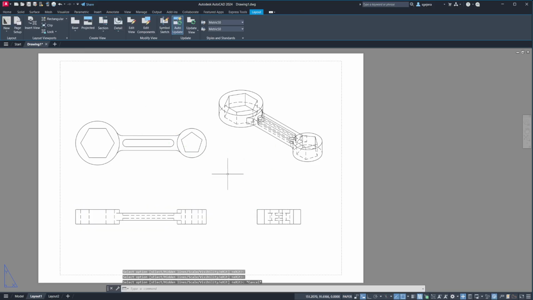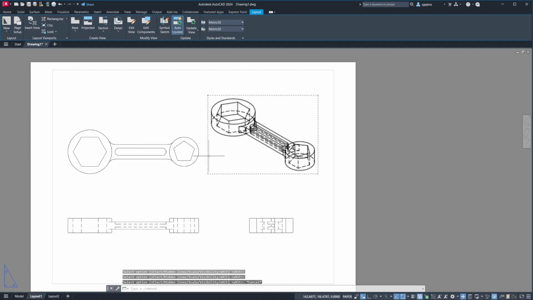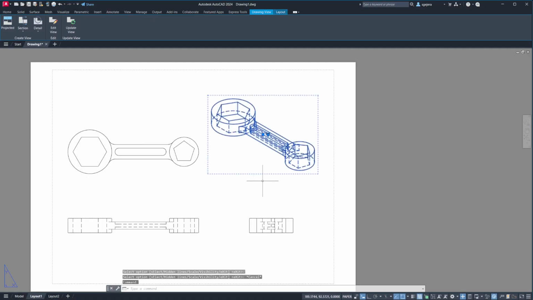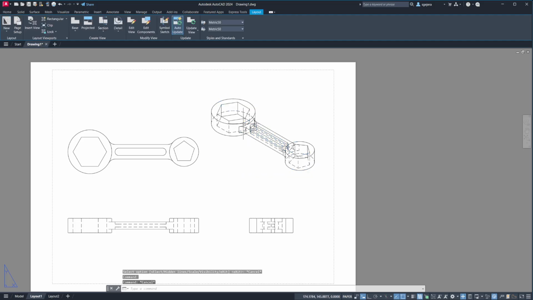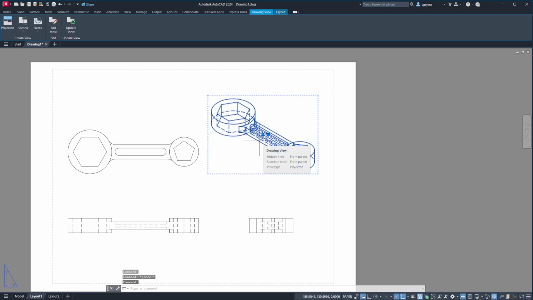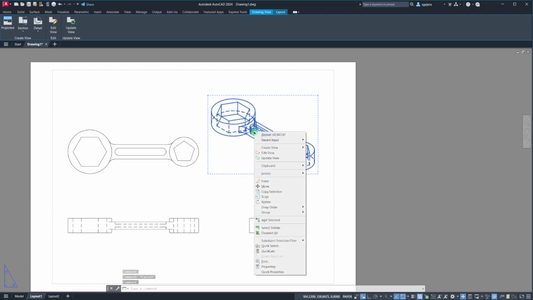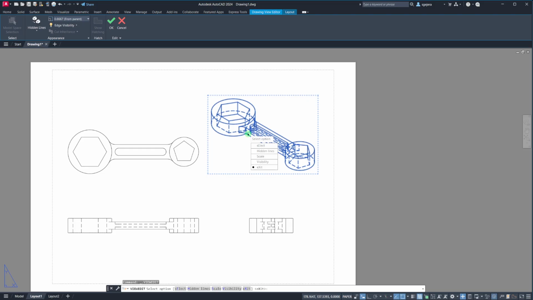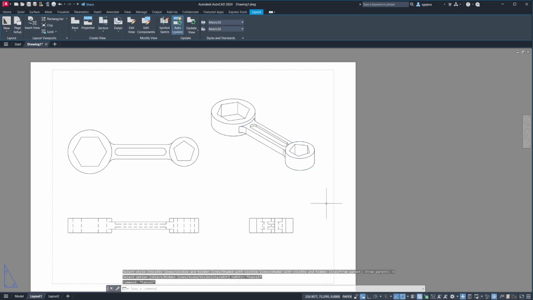Now, one thing wrong with this view is that there are hidden lines in your isometric, and usually the isometric should have no hidden lines. So what we can do is edit the view. We double-click, then select the hidden lines. We want the isometric view to have visible lines only. So you should be shown something that looks like this. That's how you do an isometric and multi-view for a 3D object.